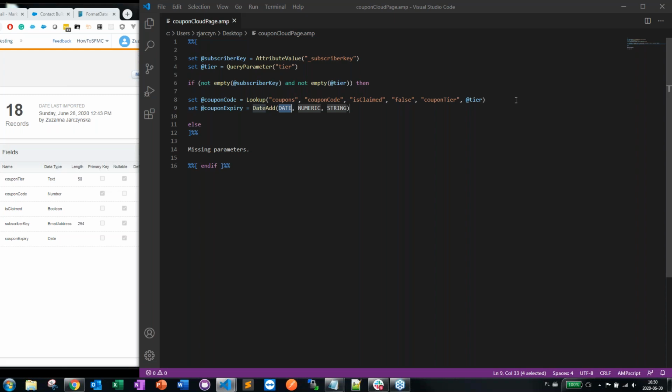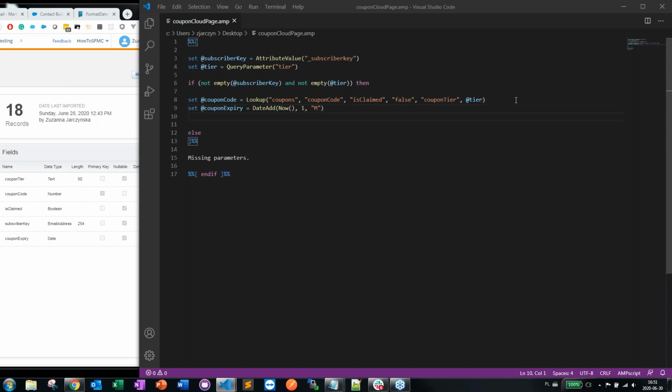So the starting date for this function will be today. So I will just use the now function to get the system time and date of when the subscriber visits our cloud page. And I will put in here 1 and the letter M for months. So basically this will show a date which is 1 month from now.